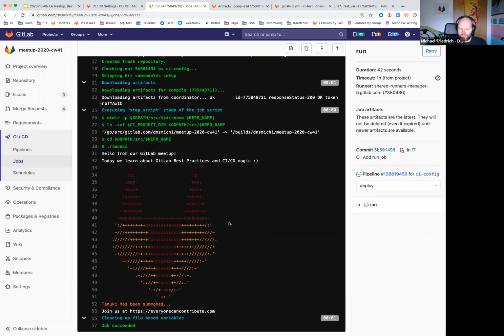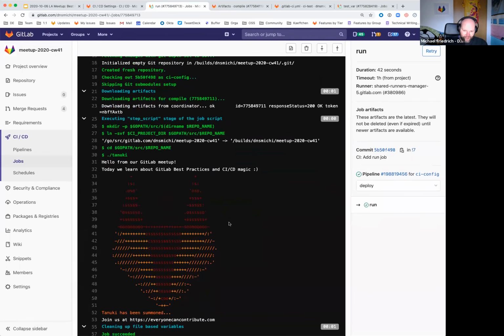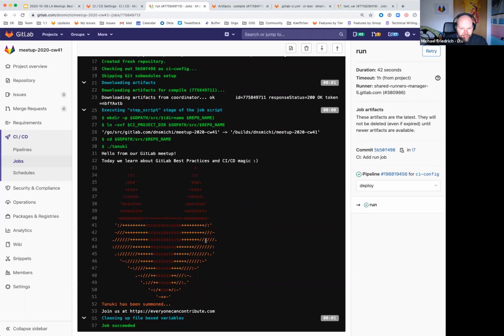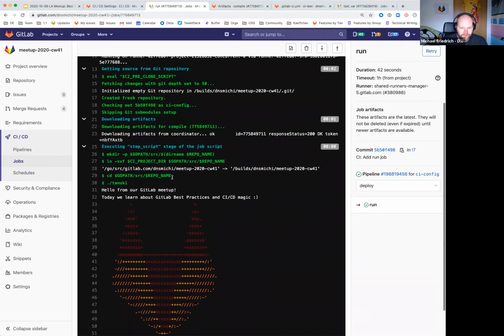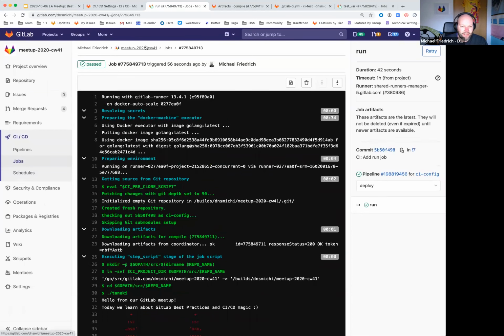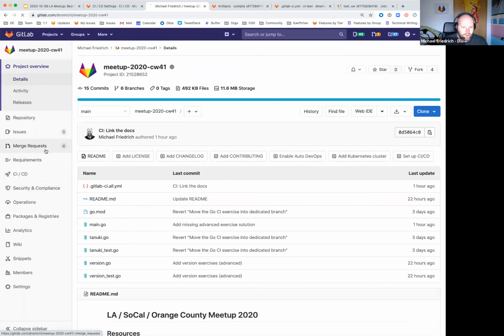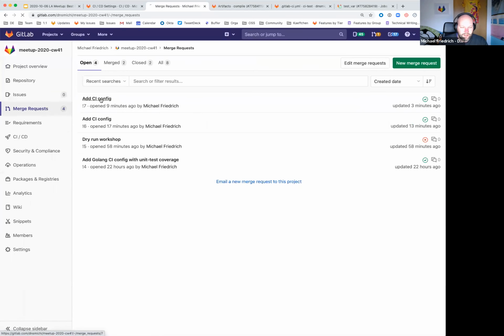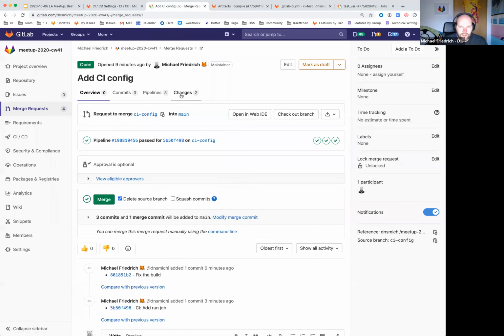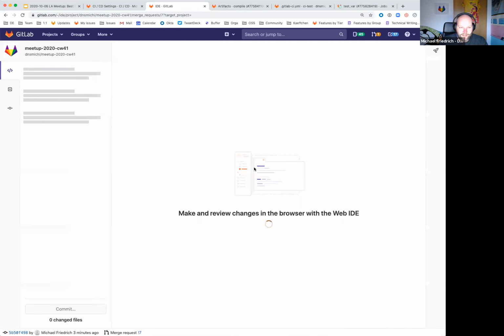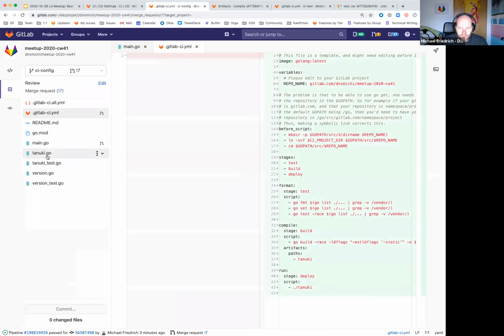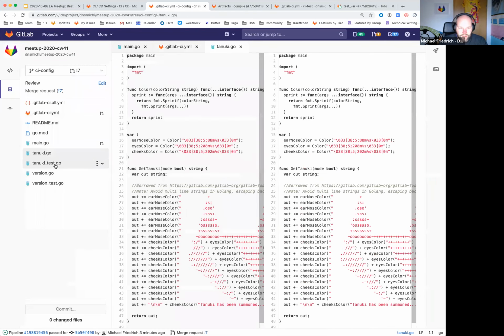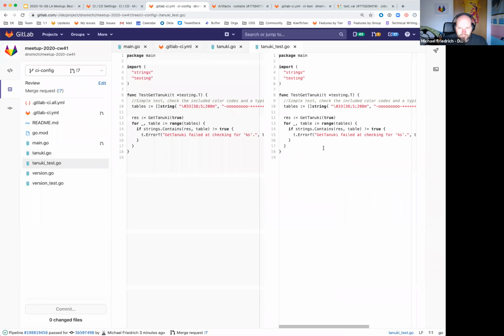So if you are seeing that it's success, you can skip everything else. No, this should be possible with inspecting the tanuki.go code. And the thing I wanted to show you, we do have the merge request, which is this one. And we open up the web IDE once again. And we do have the Tanuki Go code over here. We have some test functions over here. So this is basically a little bit deep down, everything which gets tested.